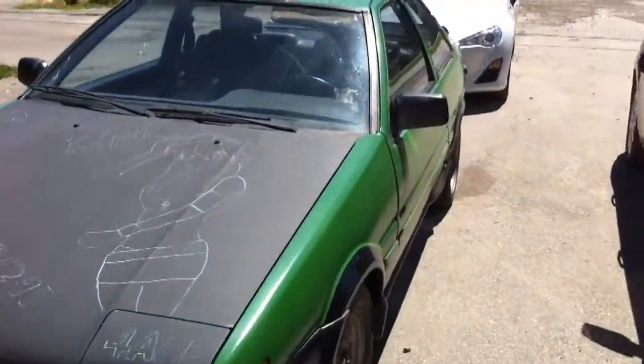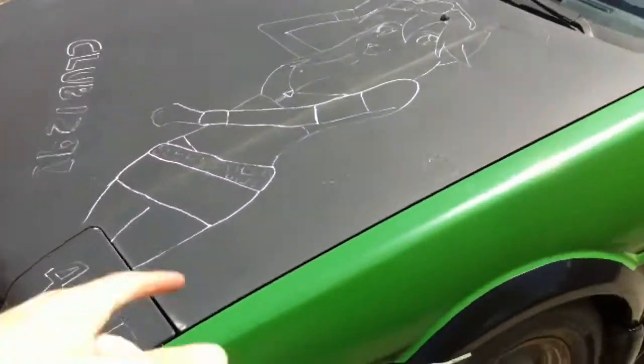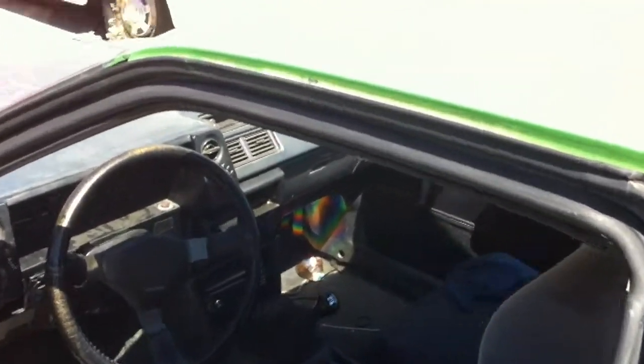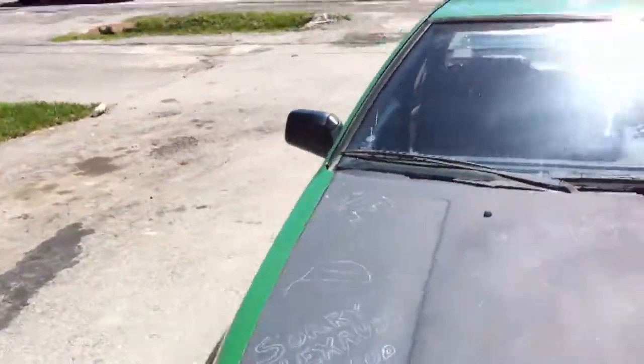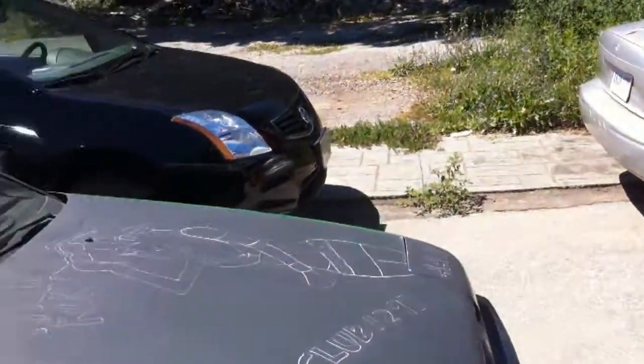Next over here is my coupe — this is my track car. I just had her out at the track last week. You can see my chalkboard hood here where I kind of sketched some stuff. She's in actually pretty good shape too. This is the one I fixed up — it's got a 20-valve swap in it. In here you can see my tires I melted at the track last week. You can't really see too well but they're really melted, really chewed up. But yeah, this is the car I fixed up that was heading for the scrap heap. I brought it back to life and now it's my track car. I just love the green paint — it's so unique and different. I really haven't seen anyone else do green, so that's why I like it.